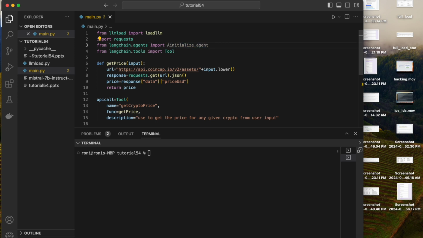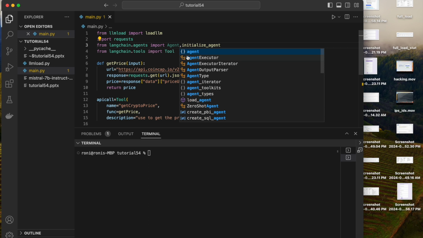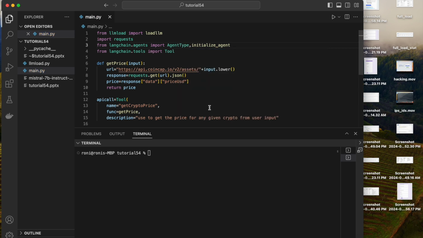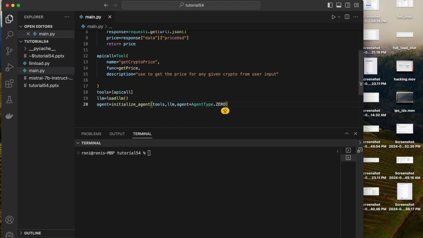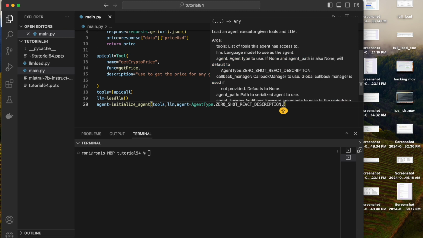So this is something called AgentType. So AgentType dot, it should be ZERO underscore SHOT underscore REACT underscore DESCRIPTION, and verbose equals to True. All done.